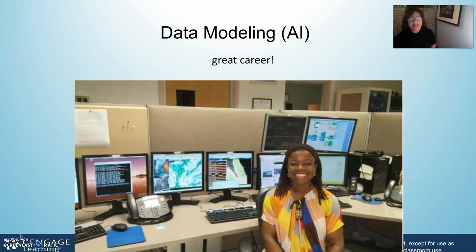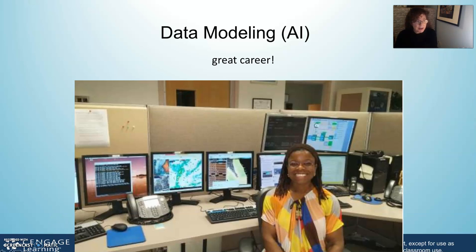Hi everyone. To take this a little farther into the world of artificial intelligence and AI and data modeling, we have come chronologically from the 1890s through the 1950s, through the 1980s, and through the 2000s. Now, data visualization and data science and meteorology really are banded together. It's a great career for people who are interested in data.